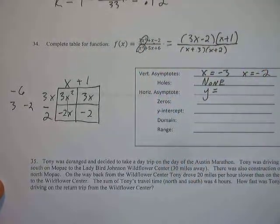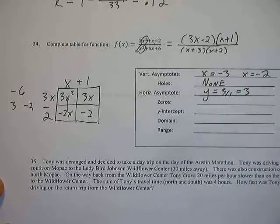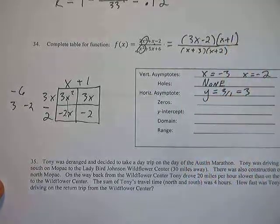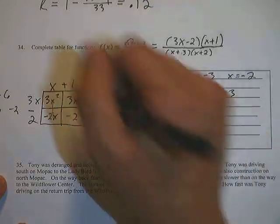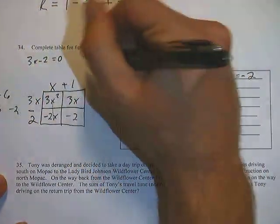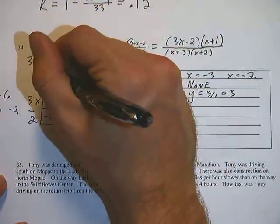Now, to get the horizontal asymptote, you're going to want to look at the original equation and ask yourself, is it bigger on top, bigger on bottom, or are they the same? And in this case, they are the same. So we're going to divide the coefficients. So x squared divided by 3 divided by 1 is just y equals 3.